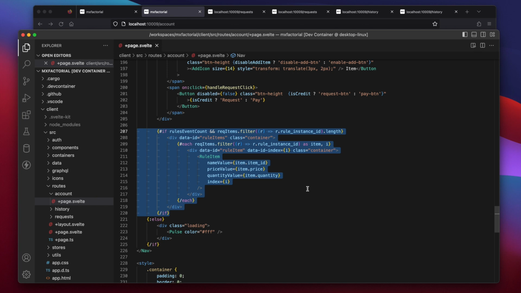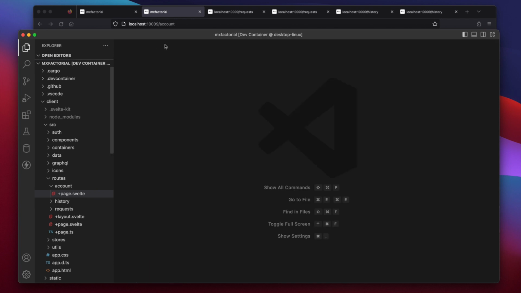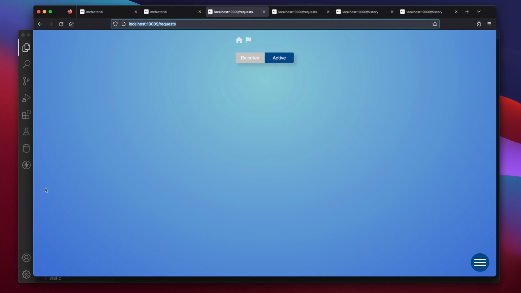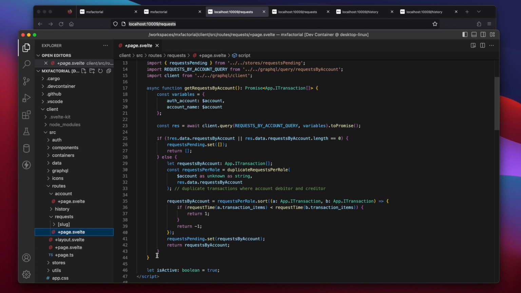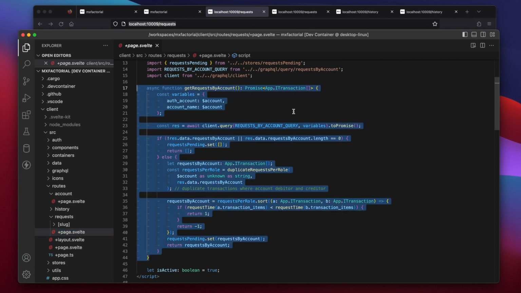Now, we are double timing it through the rest of this client because anyone with a little JavaScript and HTML under their belt can figure out how components are arranged by following their import statements and reading them like they were HTML elements. Again to the request screen code located in the routes request plus page file. This screen just fetches requests by account using GraphQL.